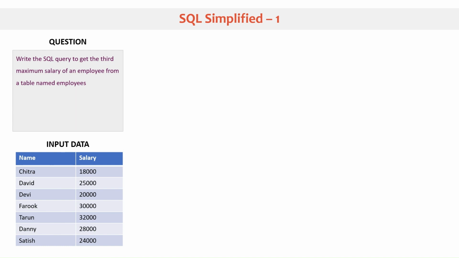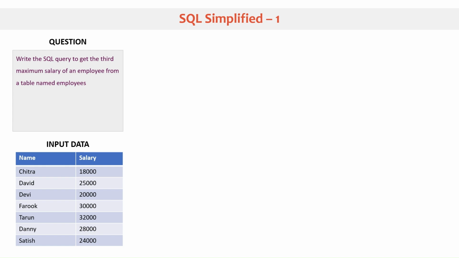Okay, so it is kind of not organized data, it is data in the raw format. So you have name and salary for the employees table. They ask us to write a SQL query to get the third maximum salary, the third highest salary. So that is what we need to get. So how can we get that? You might already have an idea.